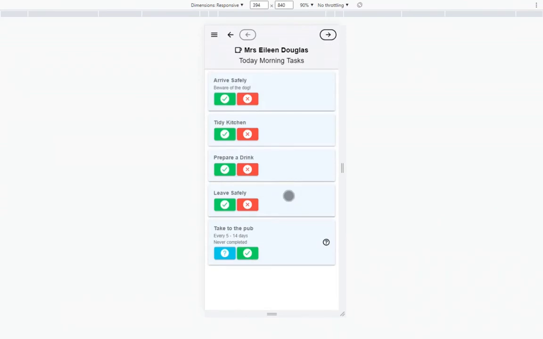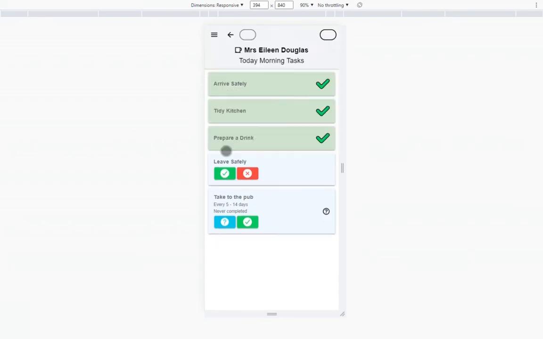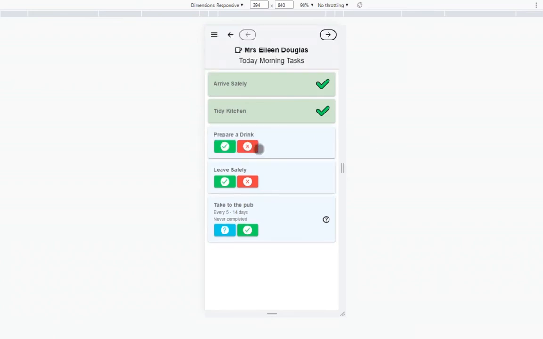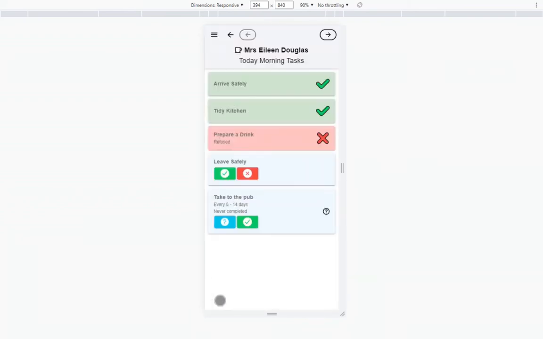Just as the meds page allowed me to update the status of meds while logged into the corresponding event, this task page allows me to do this for the associated tasks. Clicking on the green tick will mark the corresponding task as completed. If I make a mistake, I can swipe a card to the right, like this. To record that I have been unable to complete a task, I click on the red cross. I'll need to specify a reason in this case.